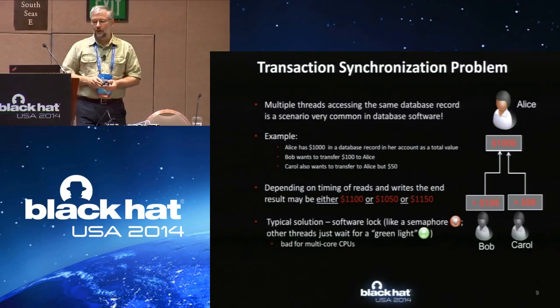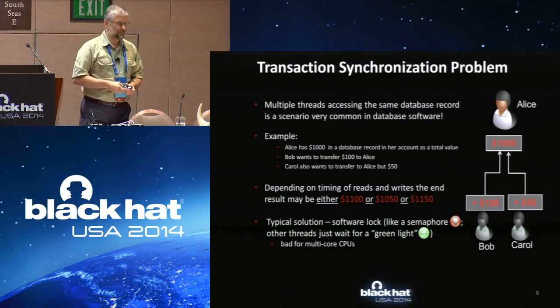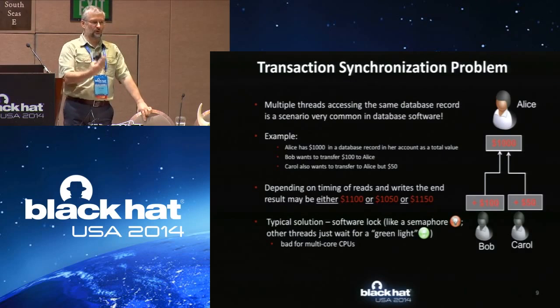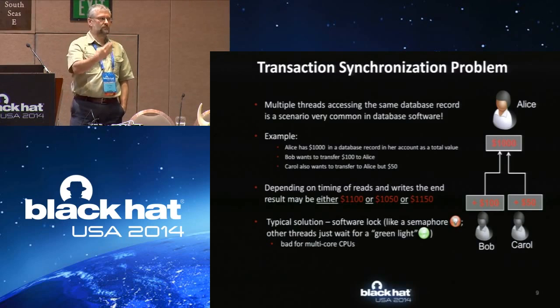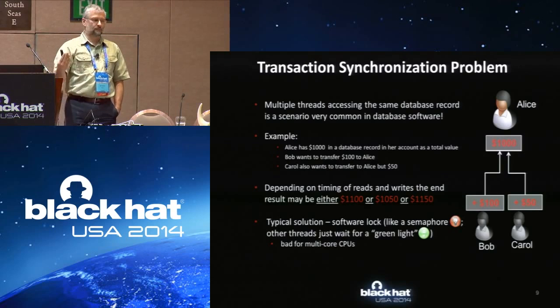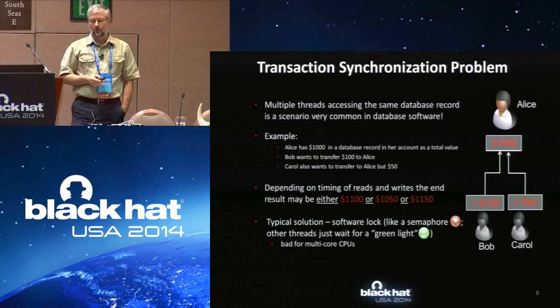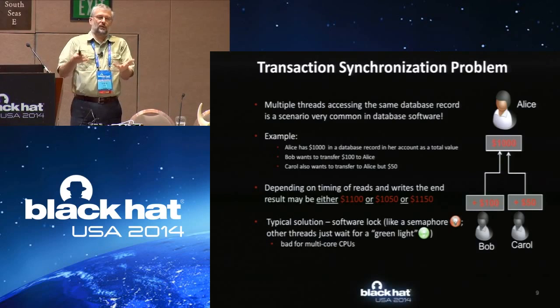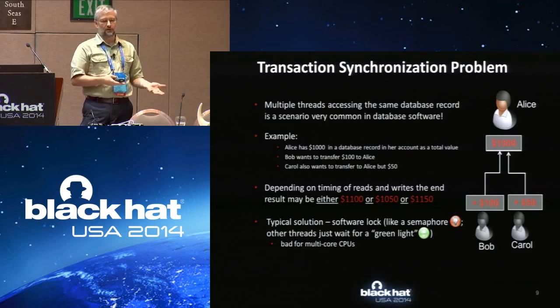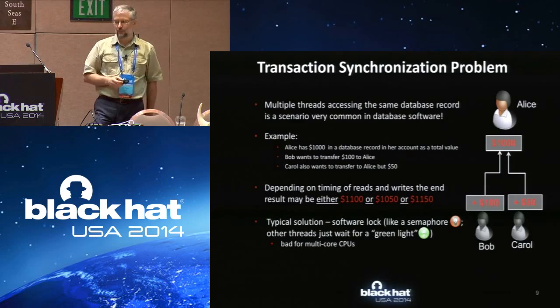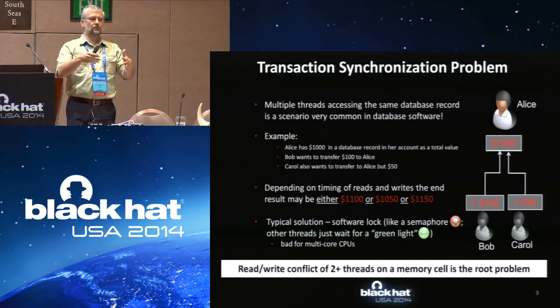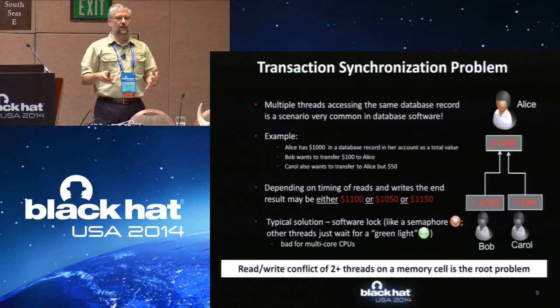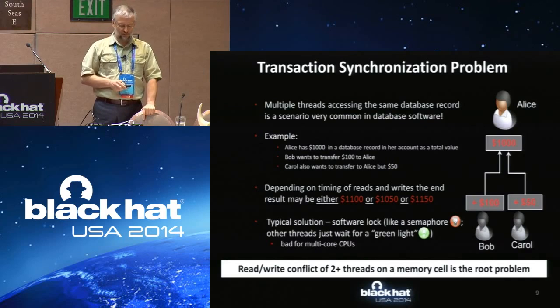To solve that problem, typically software is using locks. So basically, if one piece of software wants to modify an area of memory, they put a lock on it. It's like a semaphore. It can be red or green, and other threads wait, which is extremely bad for multi-core CPUs, because other cores essentially stall and wait for the first core to complete the operation. That's waste of hardware, if you will. And the origin of this problem lies in the fact that if two separate programs or two separate threads write to the same location in memory, a read-write conflict can occur, and arbitrating this conflict is the root of the problem.